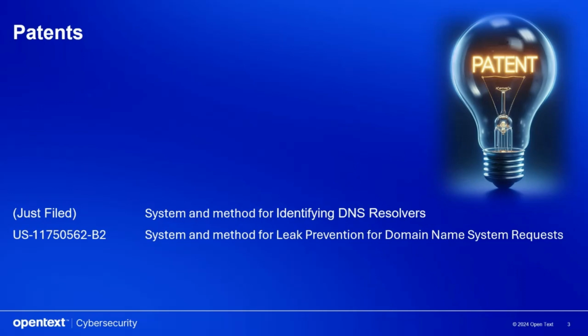There are two patents in play here, just from a little background perspective. The first is DNS leak prevention, that bottom one, and that was actually granted September 5th of 2023, so last year. The one we've just filed is to dynamically detect these new DNS servers. Because we have an agent running on the system that has just done a DNS lookup for any potential resources, we are very well placed to identify and then subsequently block these DNS servers as well as report back so that we can improve our intelligence.